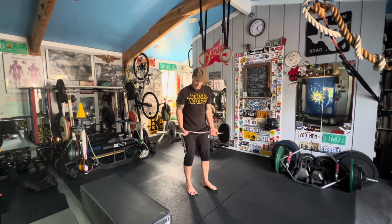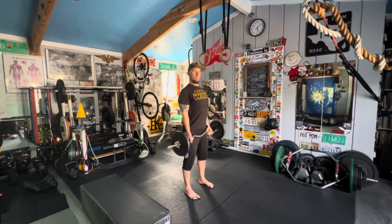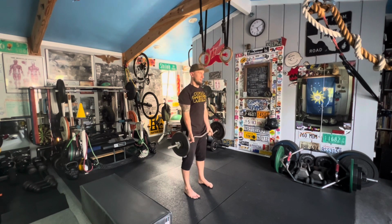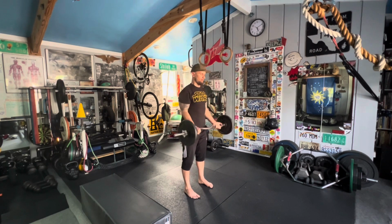Now we're at the fifth exercise and the third superset. We're going to do this with another exercise paired up. So this, we're going to do a bicep curl. This is one that not everybody's going to want to do, but as a young boy, I was definitely interested in building up my arms. And I built up really good arms in junior high and high school by doing barbell curls.